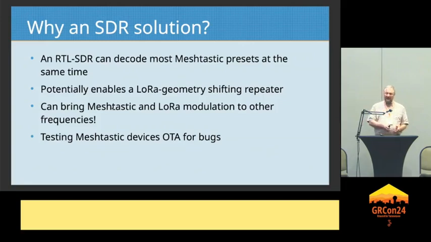Along with this, having an SDR receiver and transmitter also allows for very rapid testing of bugs. For example, the SDR flow that I use uses 0MQ, and because of that, it's just a byte stream. So you just shove a byte stream into it and you can test whatever you'd like. I've tested a few different bugs in the Meshtastic system, where you can inject a random byte stream and see if things are acting the way they should.